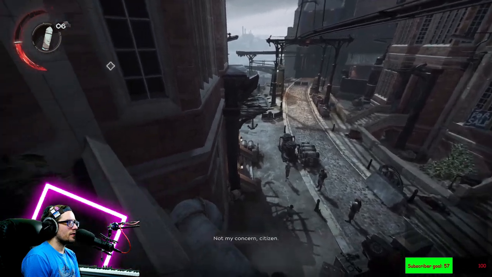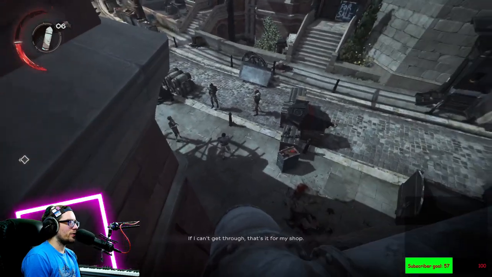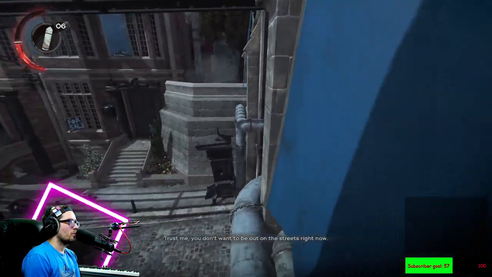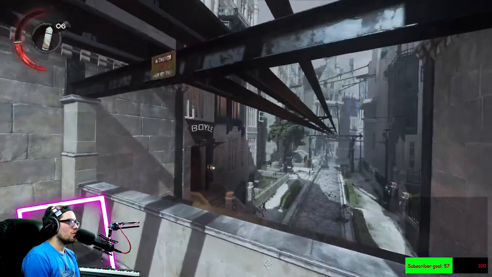Locked? What am I supposed to do now? Not my concern, citizen. I'd advise you to return to your home. I can't walk on that. Oh, shit. If I can't get through, that's it for my shop. The entire month will be ruined. Trust me. You don't want to be out on the streets right now. Move along.